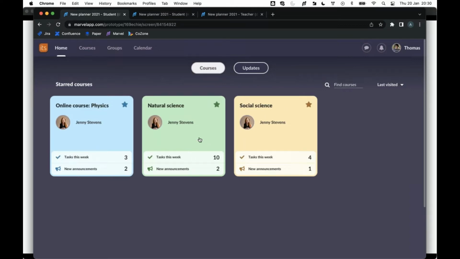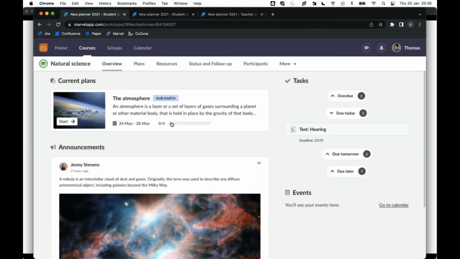First off, I want to show you how, as Hanne mentioned, the play plan, as we call it, for students. So when I go into natural science, I will be met with the plan card, of course, but we do want to make some changes to how the plan card is represented to the students, and mainly that is giving the students a sense of progression, or giving them information of how far they have gotten with the plan.